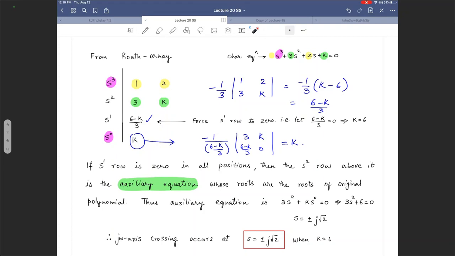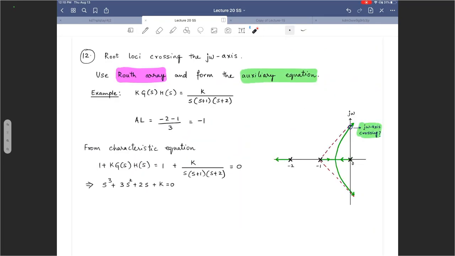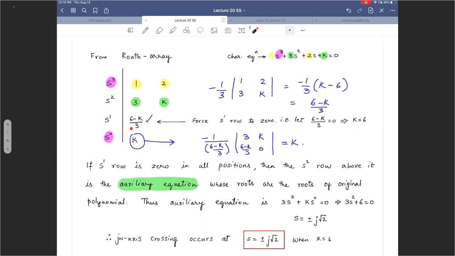So this essentially gives you an idea about, when k is 0, I'm here at the original locations, and as I increase k, these poles are going to be stable, but as they increase and move right to balance out this particular pole, they are going to cross the j omega axis at a certain point. In other words, this particular coefficient is going to become negative at some point, and that value is k equals 6. So what is the range of stability here? I can have k between 0 and 6. That's my stable region.